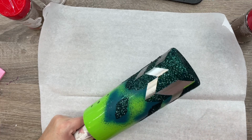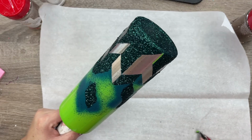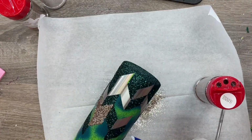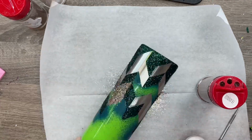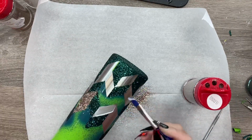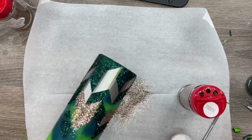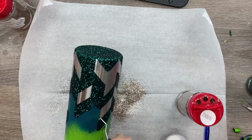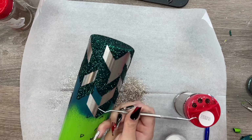The reason I'm going to be revealing those parts of the template now instead of later is because I don't want to pull those pieces of the template after I've waited too long for that green glitter to dry, because I can risk lifting of my glitter later on. So that's the hard part about this, and it's also why it's really important for us to have done proper prep work in the beginning.